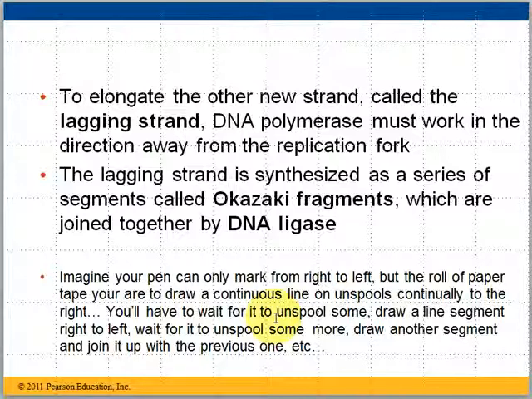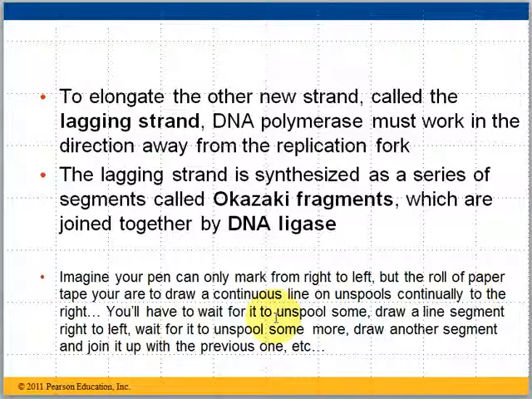And that's named after the scientists that actually discovered them and named them. Happened to be a husband and wife team, last name Okazaki. So these little sections of DNA that have to be made for the lagging strand are called Okazaki fragments. And then those little sections have to be tied together, and that's done by a different enzyme called DNA ligase.